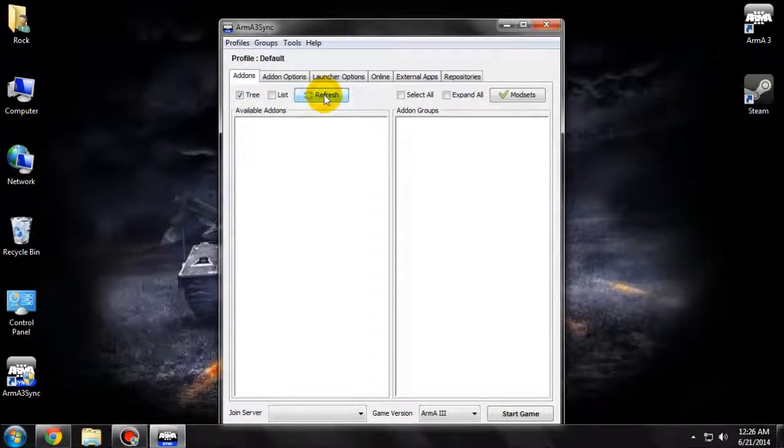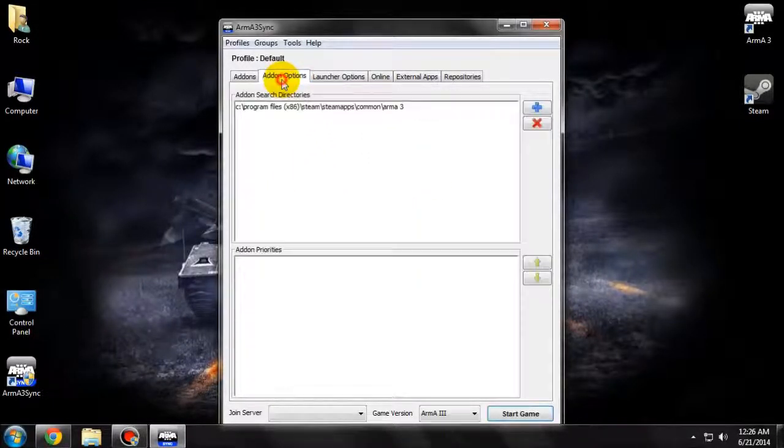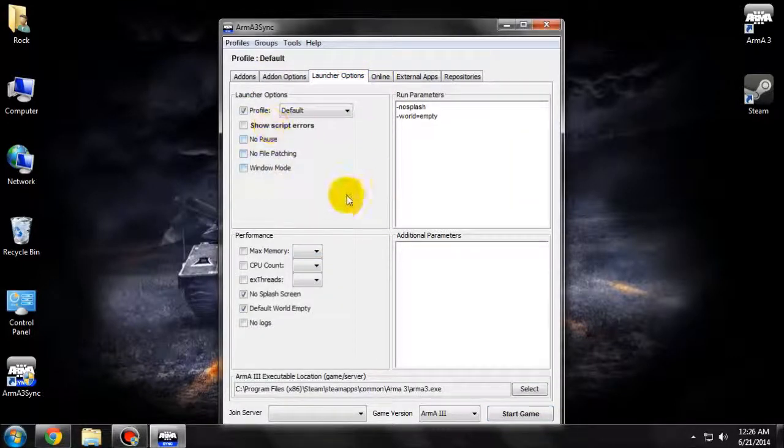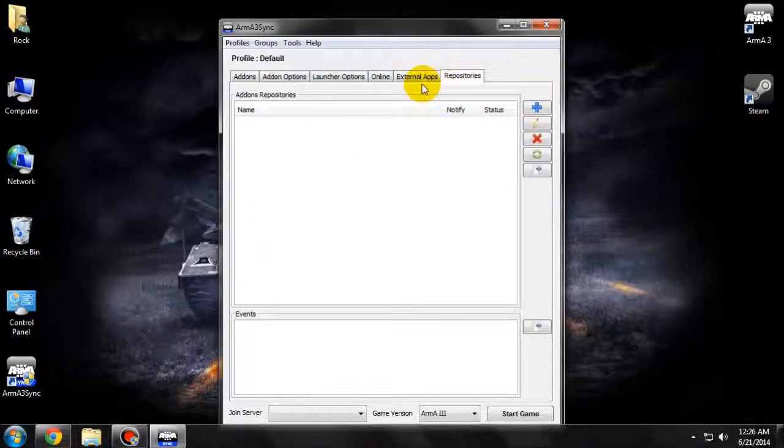There's also, if you have add-ons, they would show in here. You could refresh this and the add-ons would appear on what you already have installed, and you can select which ones you want to use. But we'll talk about that in the next video. So that is about it. The client's installed, up and running. It's pointed to your ArmA EXE, and you are configured with some base command line switches to launch your game. That's about it. These things over here is what we're going to get into with the next video.